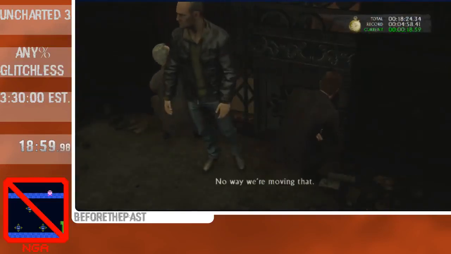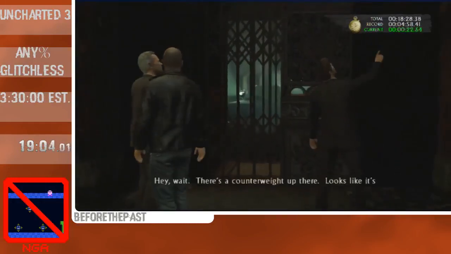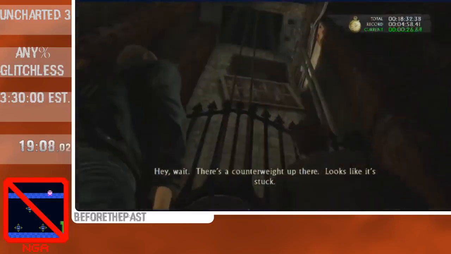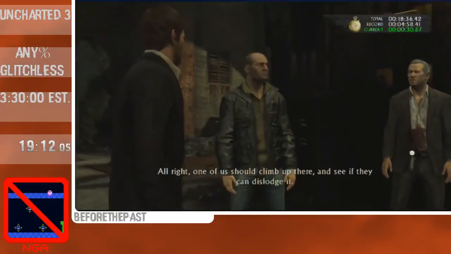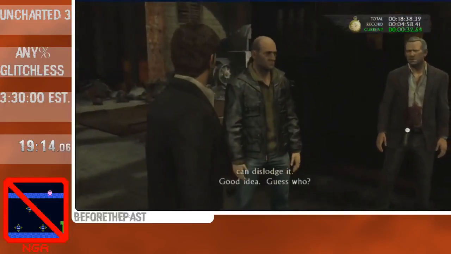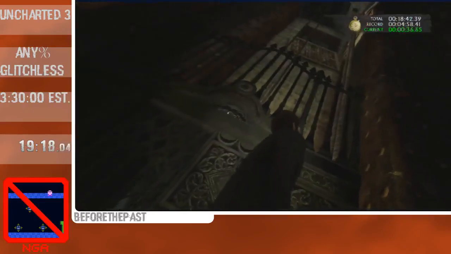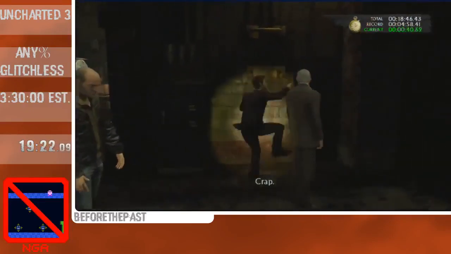I don't even know what your skip is, French. No lie. Wait. It's a counterweight up there. Looks like it's stuck. Which chapter is chapter 15 again? Or 12? 12. Climb up there and see if they can dislodge. That should be the one that might be in the Yemen underground or I don't really remember. I think it's the one after that.